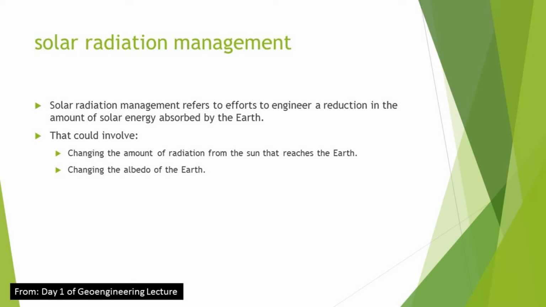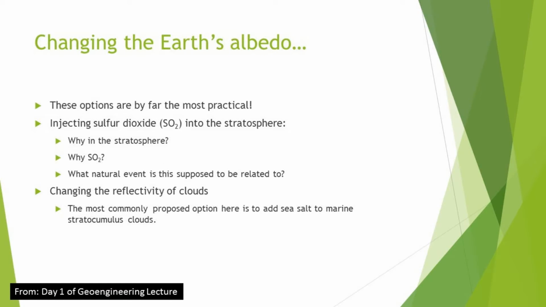All right. We didn't spend tons of energy at this point on the sunshade possibility, because we had actually briefly talked about that earlier in the semester, and we had decided it was pretty impractical. But changing the Earth's albedo by injecting sulfur dioxide in the atmosphere or changing the reflectivity of clouds is actually well within the scale of what we could do and what we could afford to do. But there's a whole lot of problems associated with that. Namely, if we ever stopped doing it, then those aerosols would quickly disappear, and all that global warming that we've been hiding by adding aerosols to the atmosphere would quickly be evident.